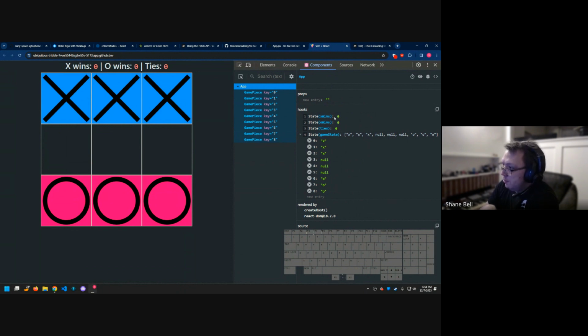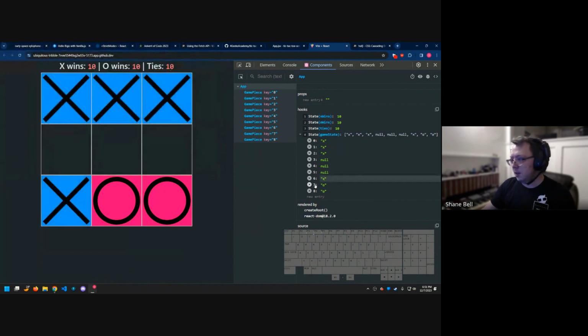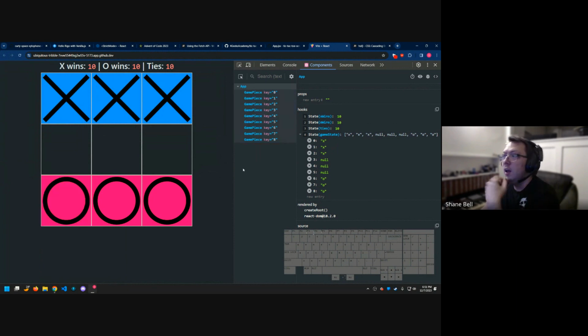We have our variable for X wins and O wins. I can update state on my own so that we can see this happening in real time. I can make that an X. I can hit Control S compulsively, so on and so forth. Cool.